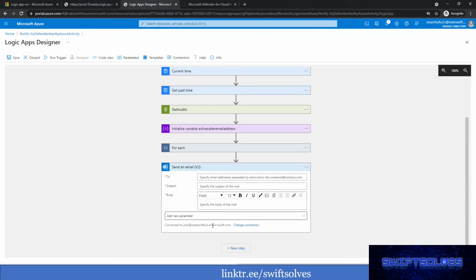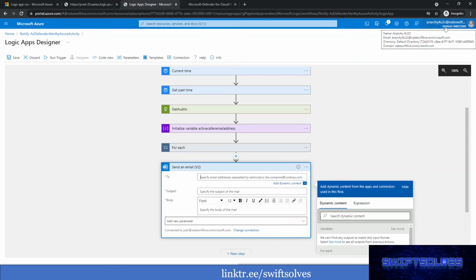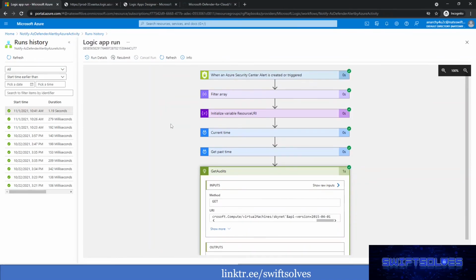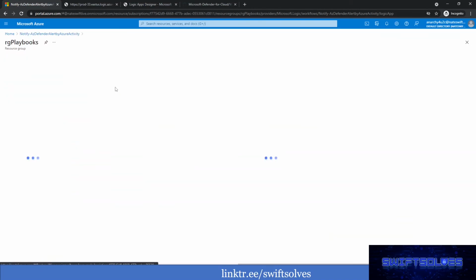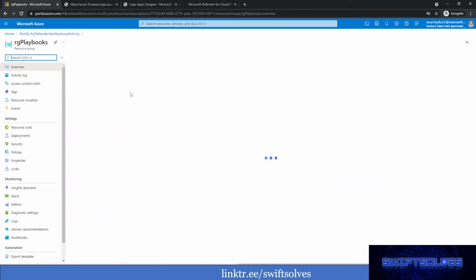The typical experience will be a prompt for an authenticated mailbox, or if the user account where you're building the logic app has a mailbox, it will authenticate and bring that in. And so you can always change those connections. And you can find those kind of connections back in the resource group of where you're building that logic app.